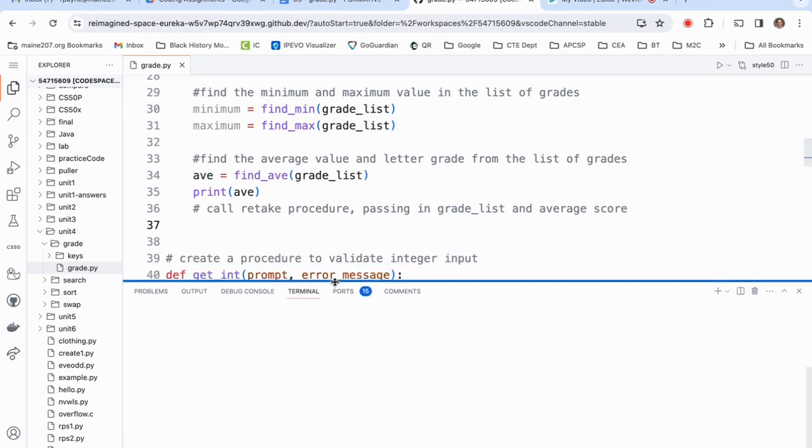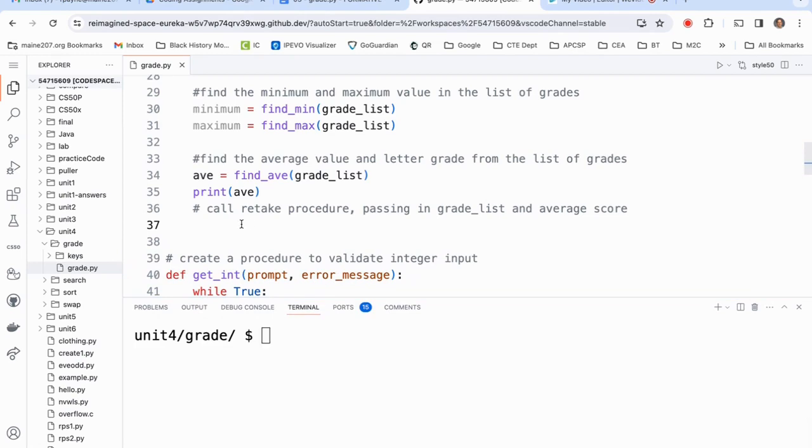And now, here is the real meat of our program, because what we've done so far is we have taken in a list of grades and we found the average. That does not technically meet all the requirements for the create performance task for APCSP, because to calculate an average, you don't really need a list. What we could have done is just make a loop and loop as many times as the user wants, continually add values and find the average. That does not require a list.